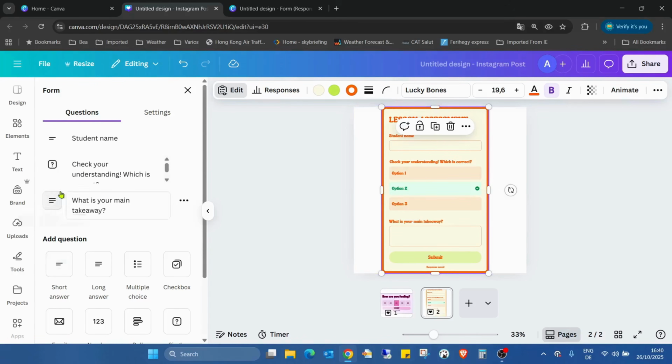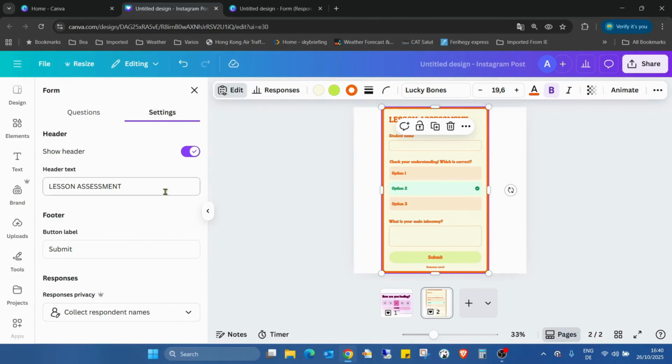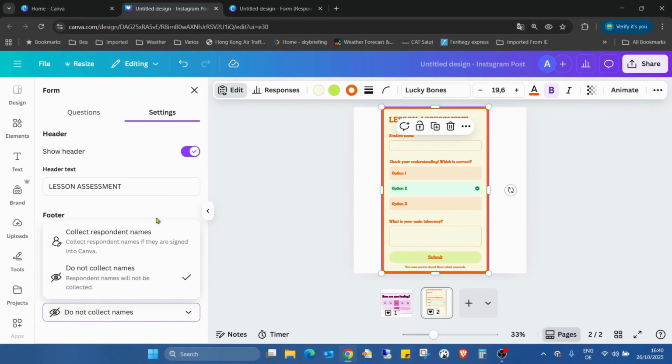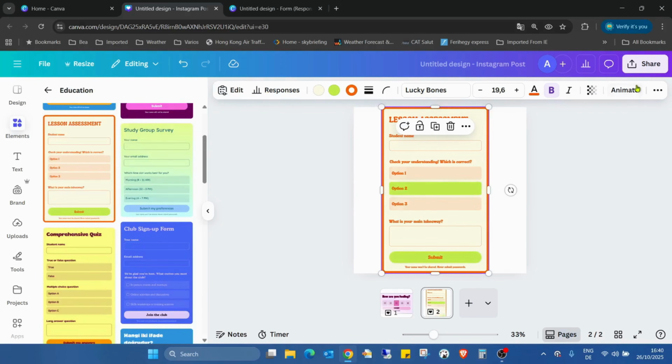So we can already have this field. So here we can create a form with different questions. And you see it was selected to collect response names. So in this case the name was already collected because I'm logged into Canva, so this one is already saved on my Canva account.